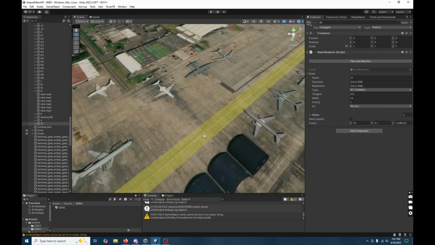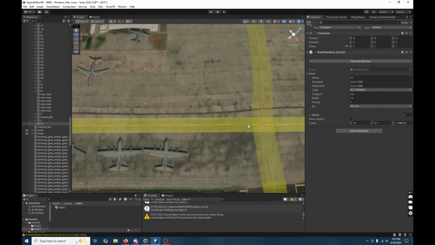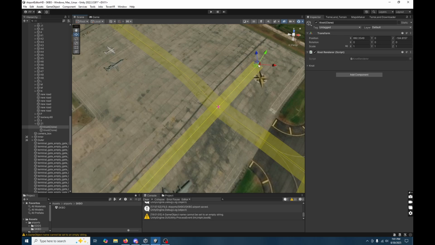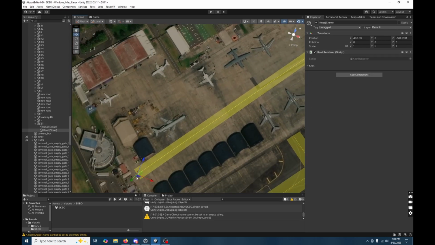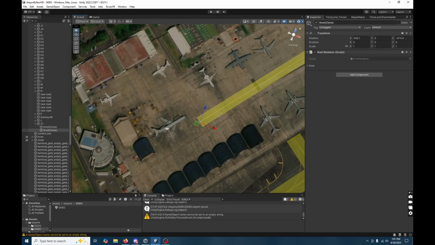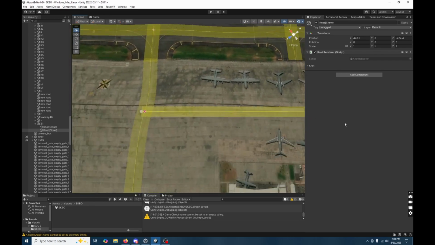So let's see, actually I think the line is here, so let me just adjust this. I'll put it here so you can see, you can get creative with the way you set these up. So maybe we'll do something, looks like the taxiway line goes all the way up to here. They have some parking in the back there, so we can decide this looks like maybe a firefighting area. They're testing something, so we'll have to think about how we're going to lay that out.